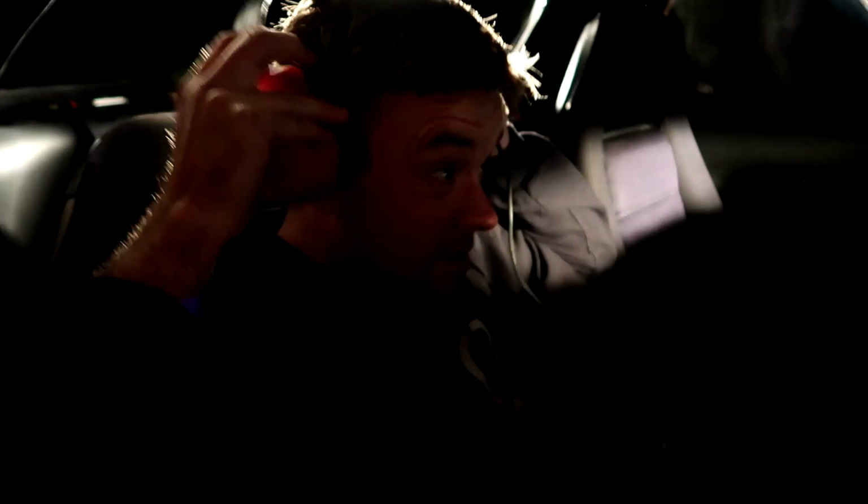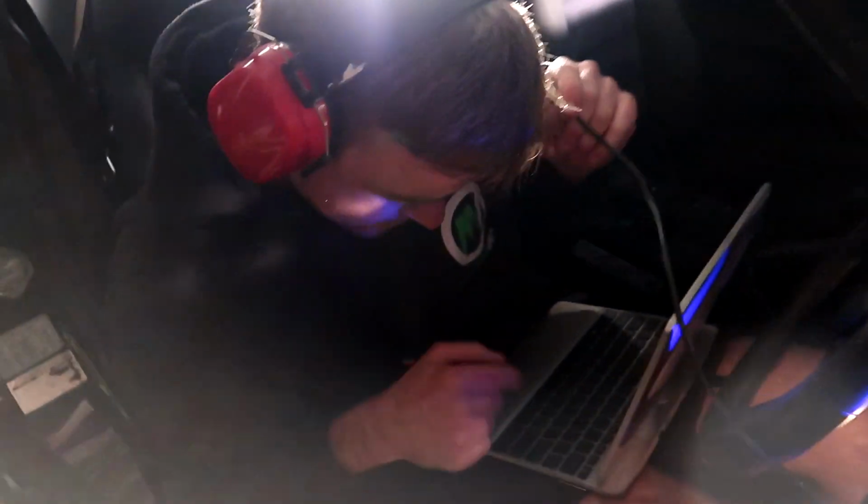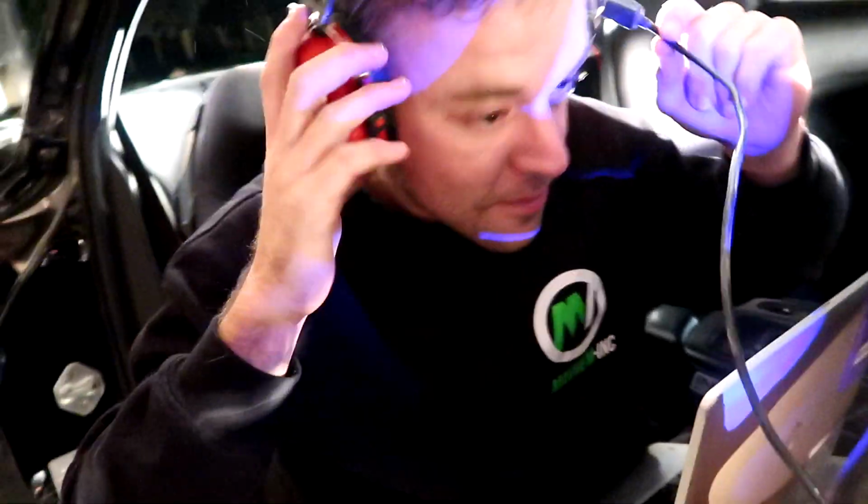Hold on, mate. I just need to take the sensor over to the engine. So we've got the link knock block plugged in. Hopefully there's no detonation going on in here. So here's the detector, he's got it hooked in. Just chuck it on the knock sensor. Hopefully that's enough. Can you hear anything? Pinging? Nah, it's good. It's revving. Whoa, whoa, whoa.